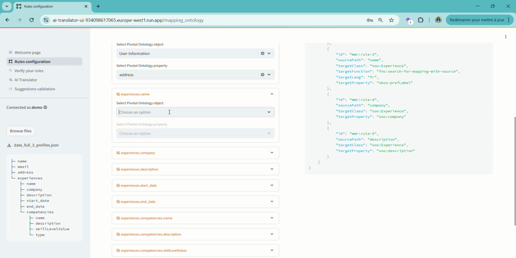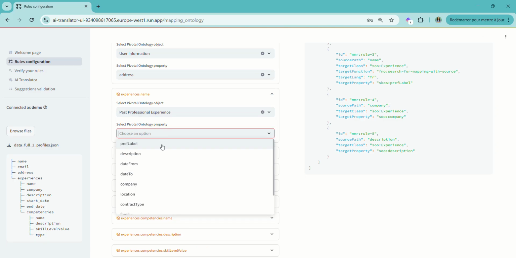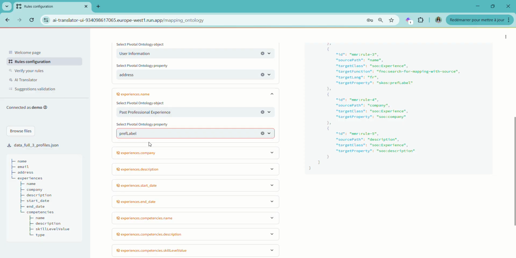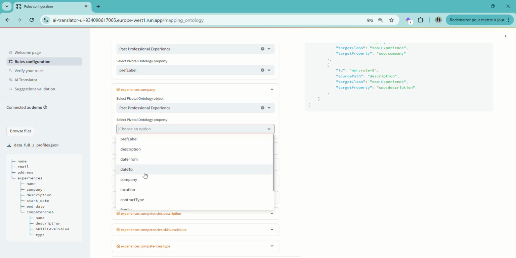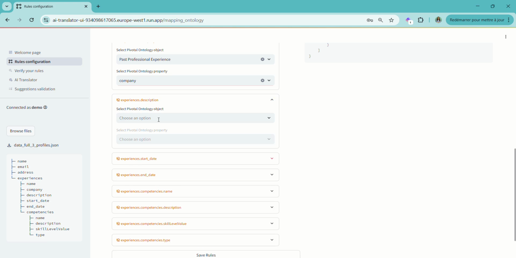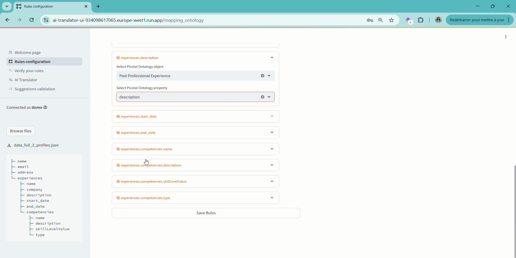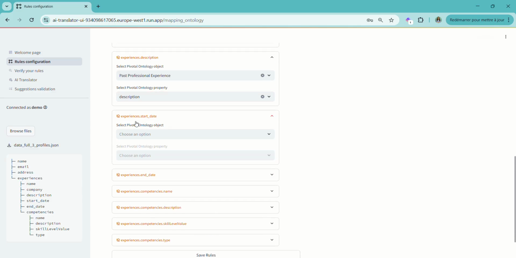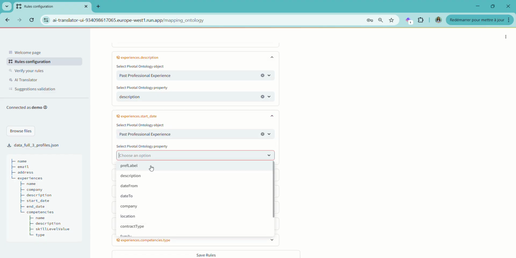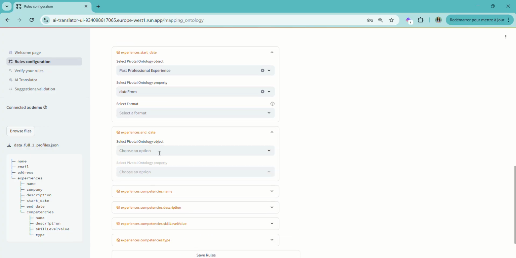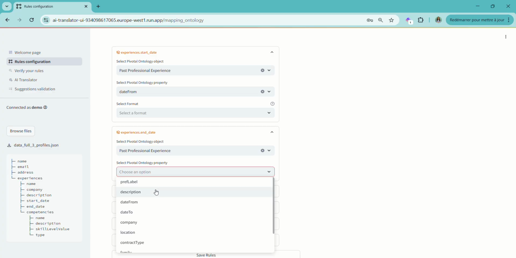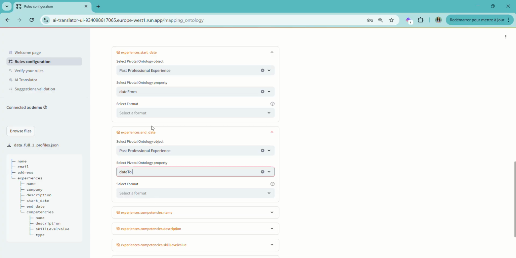Then we have the experience, which is the past professional experience, and this is the name, pref label. Past professional experience company, same for description. Past professional experience start date. Here we put date from. Past professional experience date to.